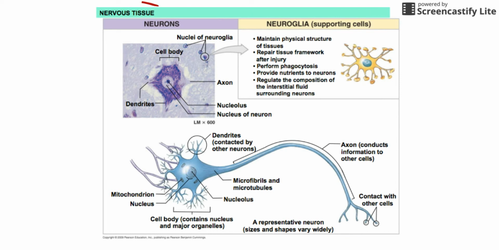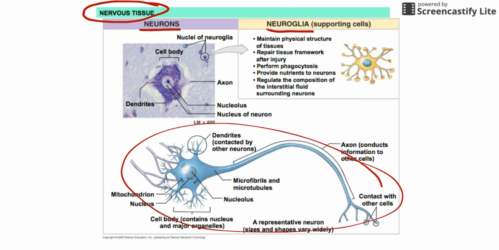And all of this is nervous tissue, guys. So all this is nervous tissue. There are just two types of cells in there. So there's no such thing as neurons tissue, okay? It's nervous tissue. And neuroglia and neurons are the two types of cells. Okay, so the neurons are the classic ones. This is a big neuron down here, and they send signals. So these are the ones that actually send signals.